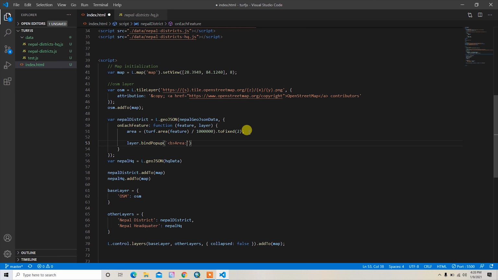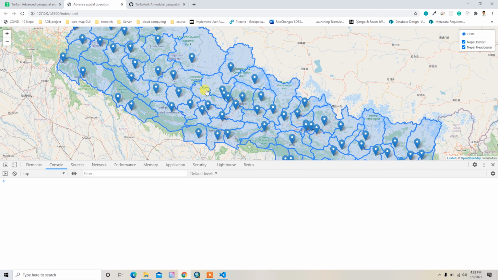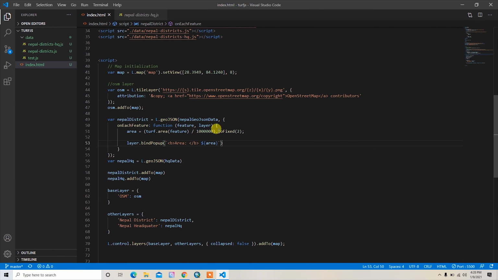So Area in the b tag, this b means bold tag, and then I can pass the JavaScript variable inside the dollar sign and the curly brackets. So inside I can put the area. So let's see, if we click on each feature, it will give us the area of the current polygon.